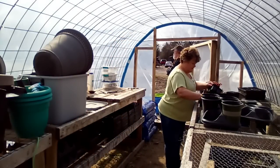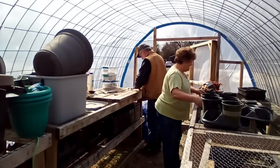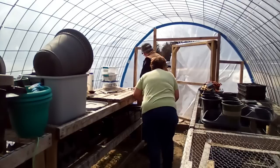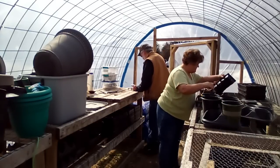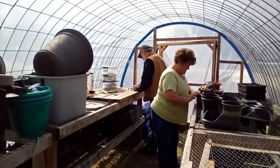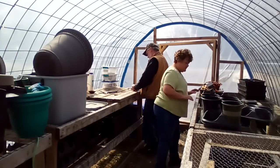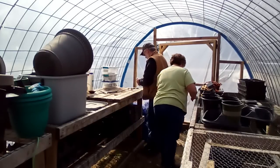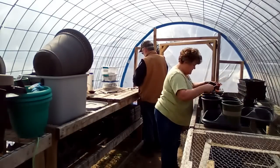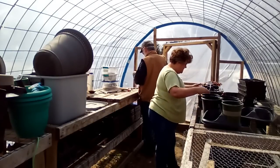What? We don't need to wash our hands. Supposed to be helping me put these things on the door. Why? I don't know where your phone is. I didn't even see you had a phone. In the house once you played there. Well, I didn't see it. I didn't even see you come with a phone. Well, you must have forgot your phone at your house. Your mama didn't bring it. Square ones.